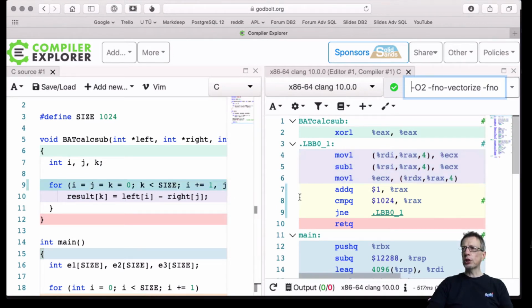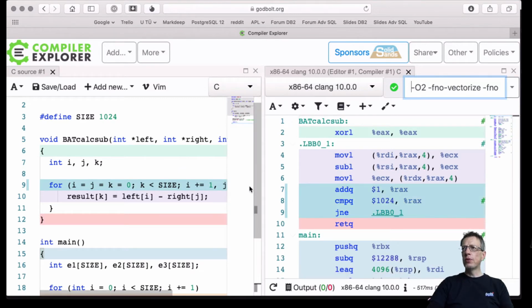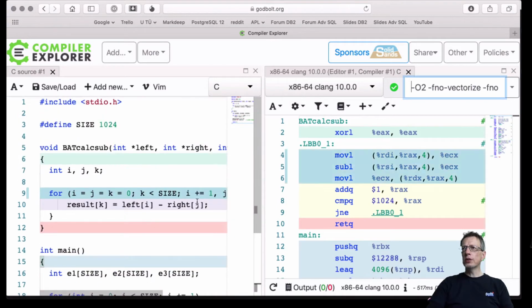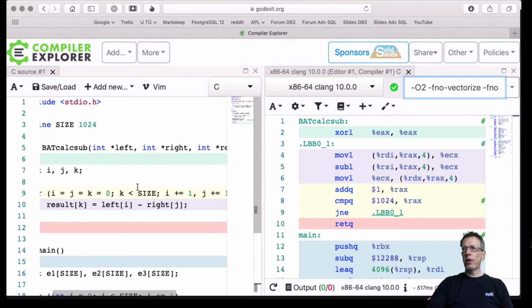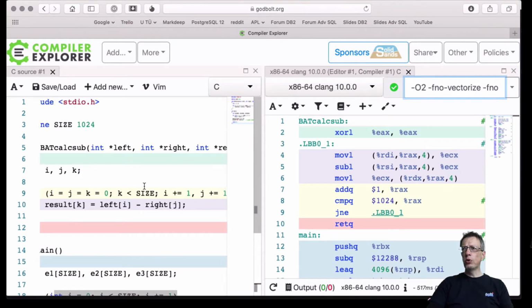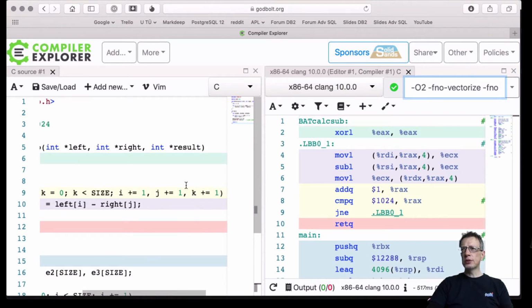The yellow instructions here would be in charge of implementing the loop control: testing whether we have passed the end of the loop, or the increment of these counters here. All of this is found in the three yellow marked native CPU instructions on the right-hand side.